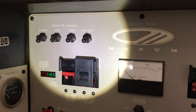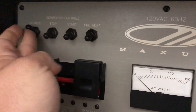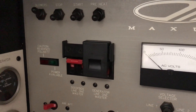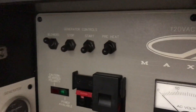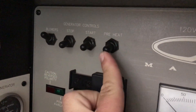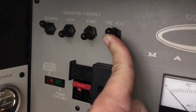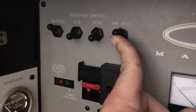The first thing you're going to want to do is run the blower — make sure that's on. I've been running it already for several minutes. You're going to want to make sure that runs for 10 or 15 minutes before startup. On these diesel generators there's a glow plug heating module — you want to run that for about 15 to 20 seconds before the engine starts up.